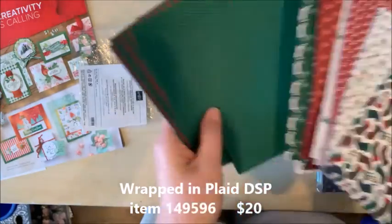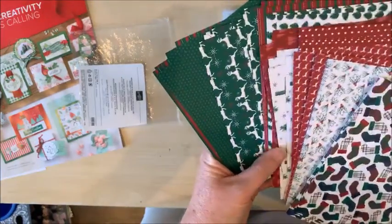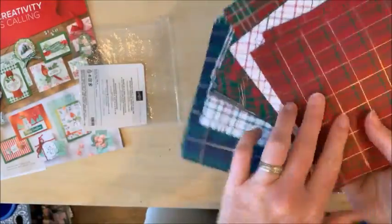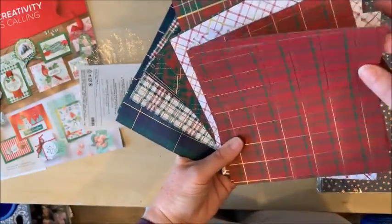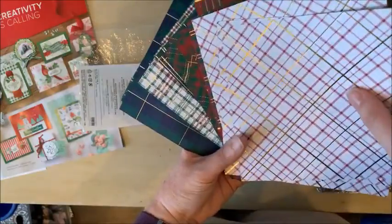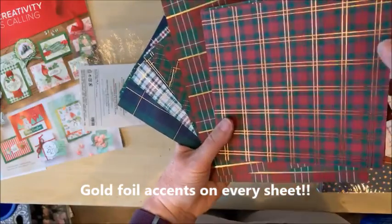And you know, some of these like this, you could use that on any card, any nice masculine card or any project. And then of course, in just one moment, I'm going to flip it over and we'll check out the other side. Oh, wow. Now the other side has these copper foil accents. Look at that. Is that cool or what? Is that copper actually? I think that's gold. This one's gold. There's another one that's coming later that's got copper in it.